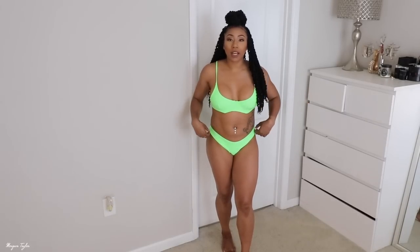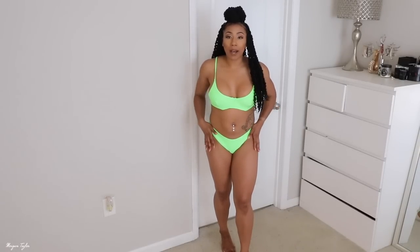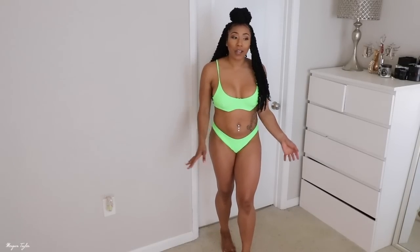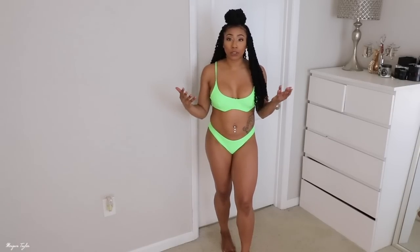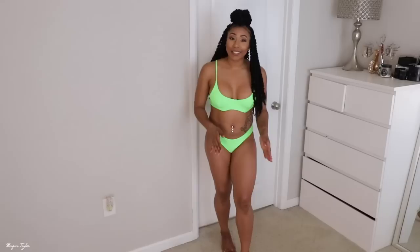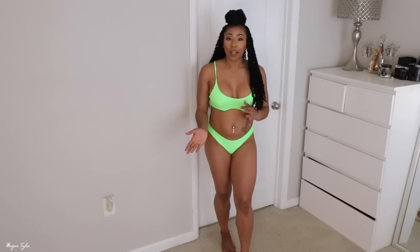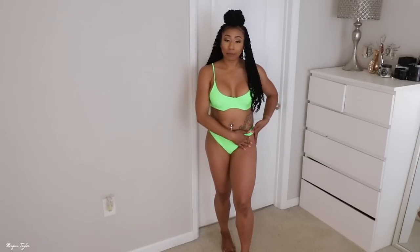The bottoms are a little bit loose on me. This is supposed to be a high-leg bikini, so the bottoms are supposed to come up high and show off the leg, but they're too big. I got a large just because I always wear a large swimsuit top because of my bust area, but I definitely could have gotten a medium in these. I did look at the size guide and went based off that. Overall I love the color of this swimsuit and love the top — I might just wear separate bottoms with it.